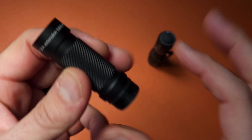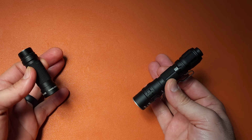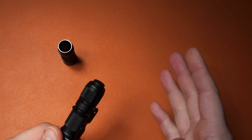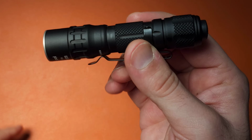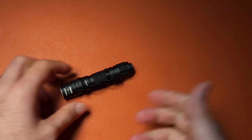It can use the full range. And if you wanted to, you can even get a tube to extend it and allow you to use 2 AA's as well. So the versatility here is truly impressive. I don't know what more to say. I mean, we're just going to end it here. I'm going to give this the 2 thumbs up. This is basically as good as it gets.